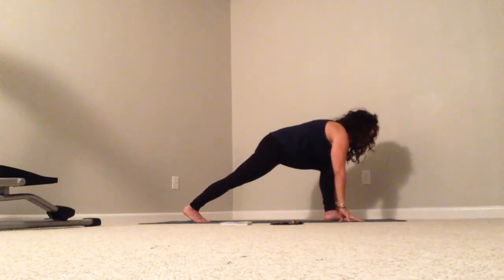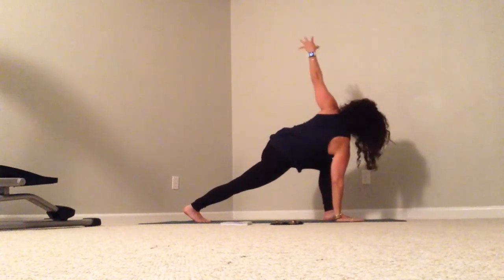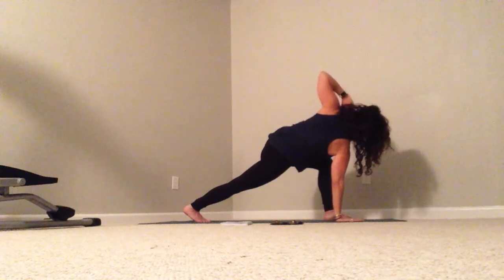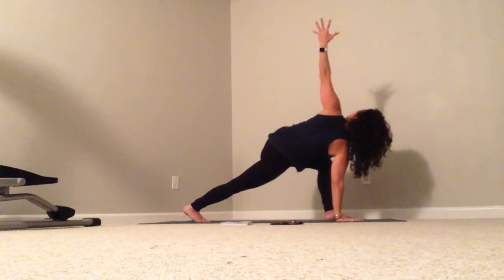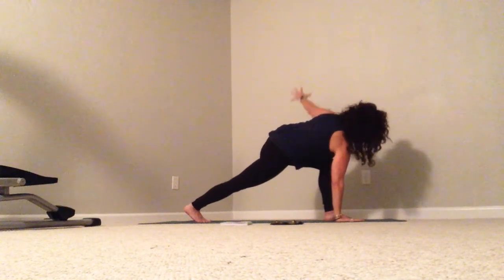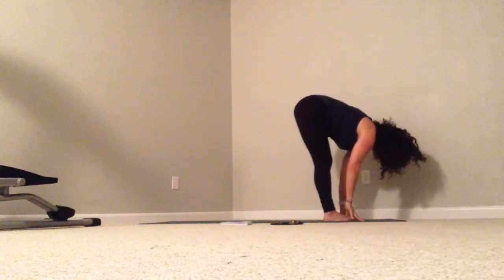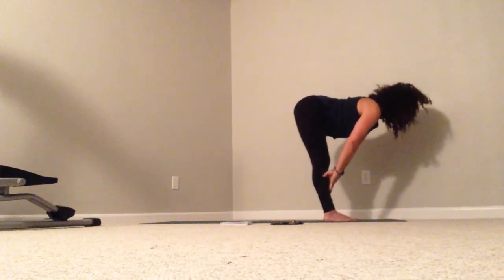And then placing that right hand firmly on the mat. We're going to take a little twist. Reach that left arm to the ceiling. Breathe in and breathe out. Exhale, lower that left hand. Step that right foot to meet the left. Take that halfway lift again. Soft knees.